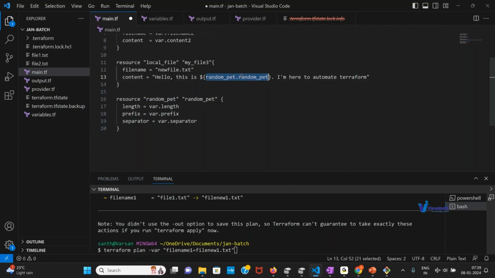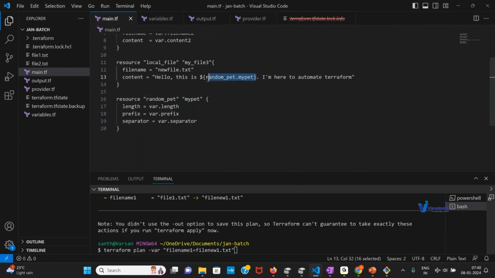Random pet is the name I have given for the resource, or I'll say my pet: random_pet.my_pet, right? So this will be replaced. Whatever name is being generated here will be the content here.